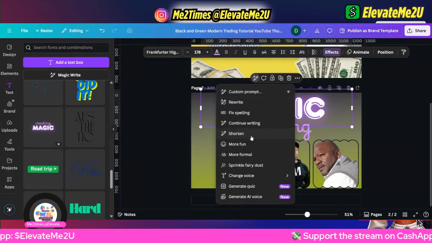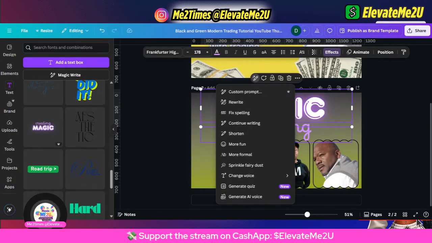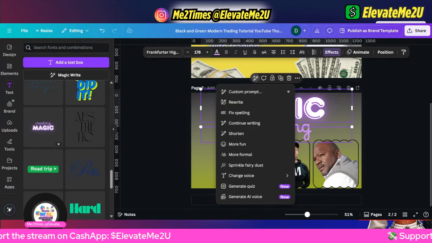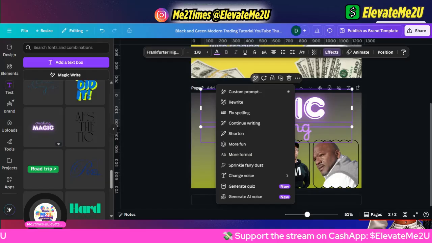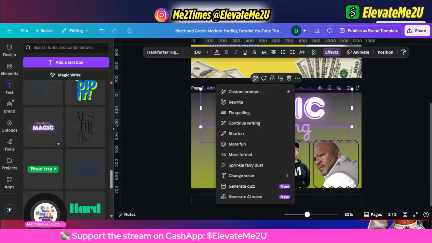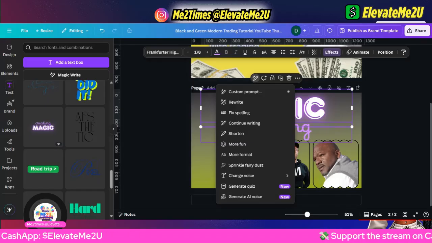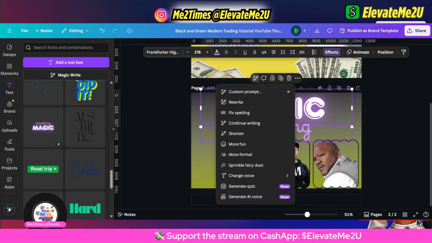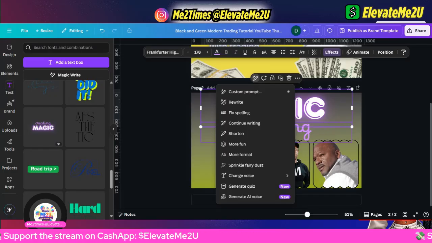So these are the options that you can have Canva rewrite any text that's within a design. You might get what you want, and sometimes you might not. So you have to be careful on which one you select. With writing a custom prompt, you can tell Canva what you're looking for, just like if you were talking to ChatGPT. I think I got tongue twisted. But also, you can have Canva rewrite it for you.